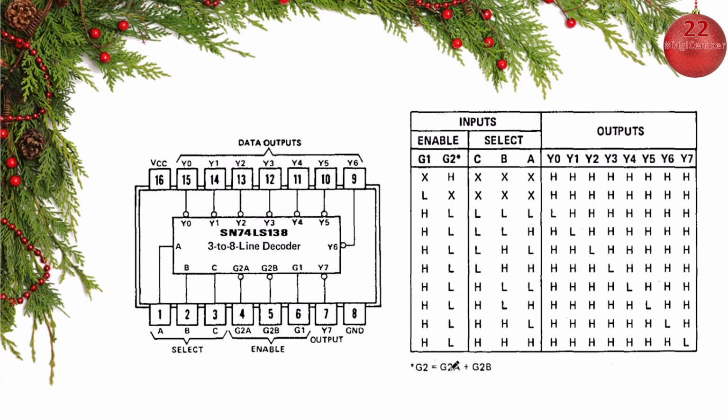And in this truth table, they have put the G2A and G2B together in the truth table. And you can see that as long as this is high, it doesn't matter what the input is, it will always be high. And if this one is low, it doesn't matter what this is. And it's the same, it's either G2A or G2B that can be high. So the truth table in its simple form looks a lot like the one we used before, but it has fewer lines.